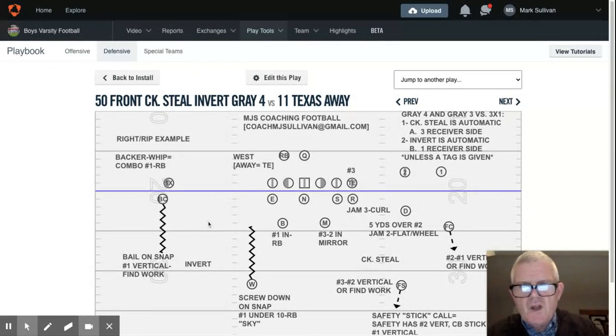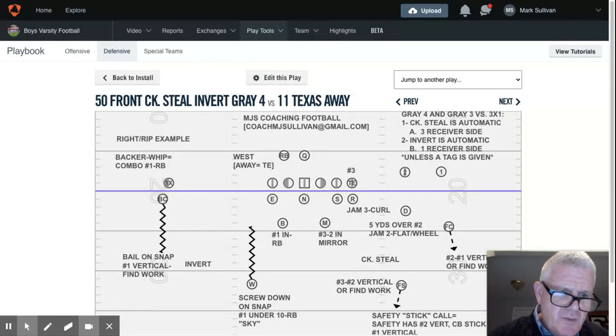Okay? On the one receiver side, the automatic invert. On the snap of the football, the safety screws down to linebacker depth. We'll run this check again if it's a running situation. Right now, we'll forget about the quarterback's arm strength for a minute. If they have a tendency to want to run the football to the single receiver side, or run inside zone, outside, whatever it might be, one back power, we'll screw down to bring the seventh man into the box here, and that's the safety.